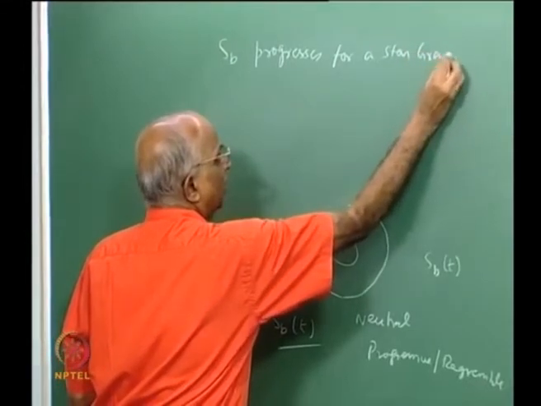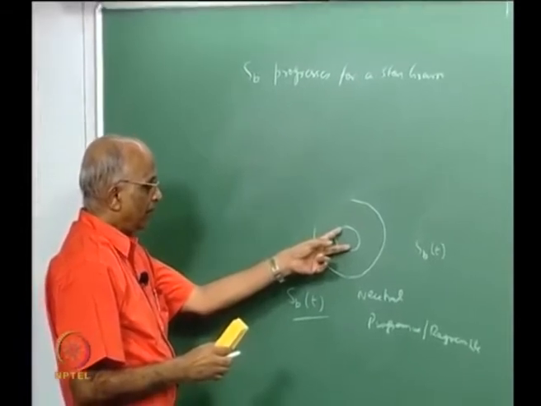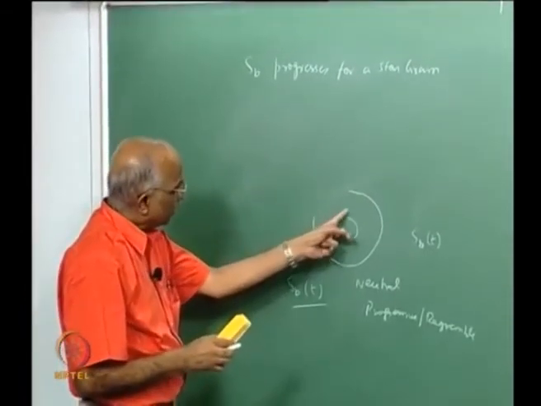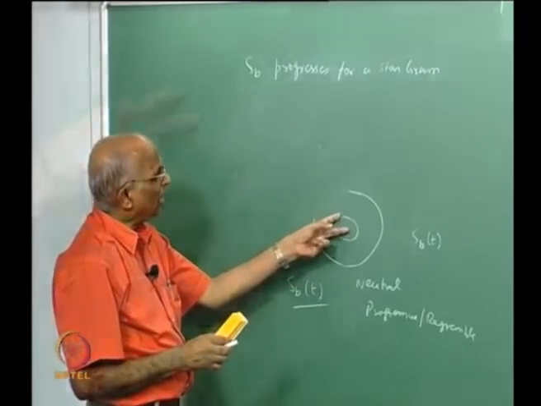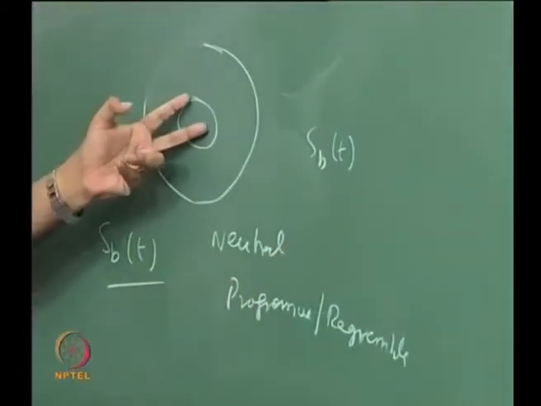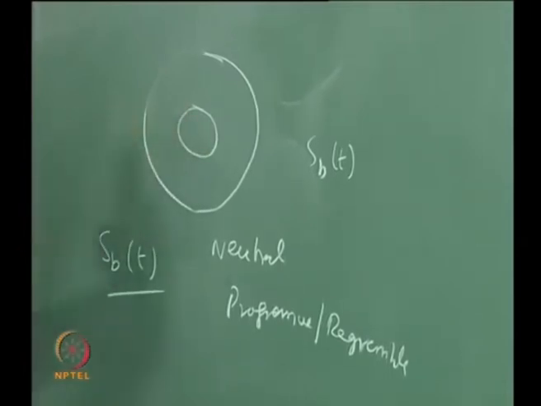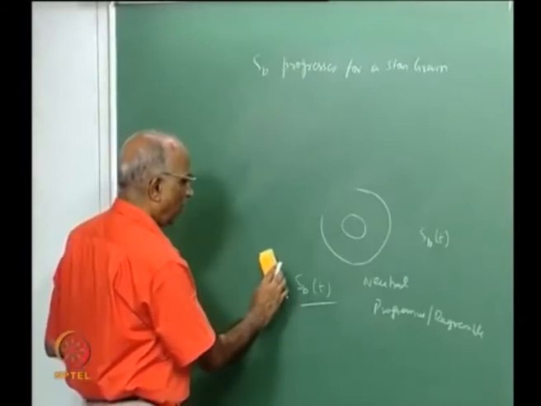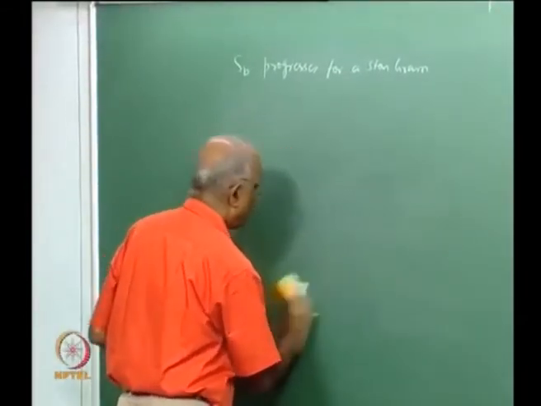What is a star grain? It is one in which the internal surface is wrinkled such that I have a larger number of surfaces. If I know how to do a star, and if I know how to do it for the case of 1 or 2 cases which I will do on the board, maybe we can do it for any surface and be able to find out how the thrust of a solid propellant rocket can be varied.